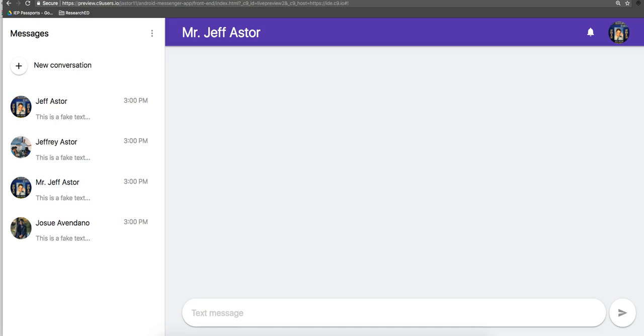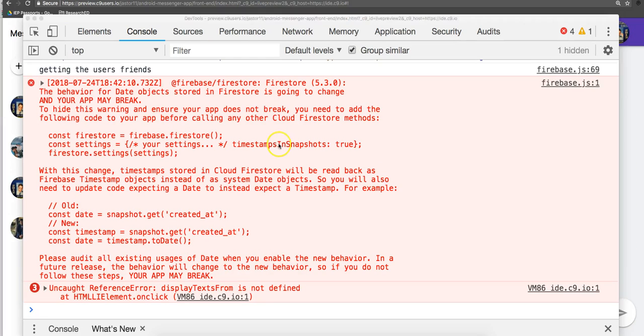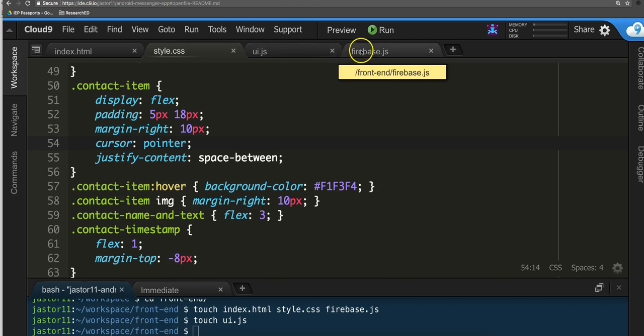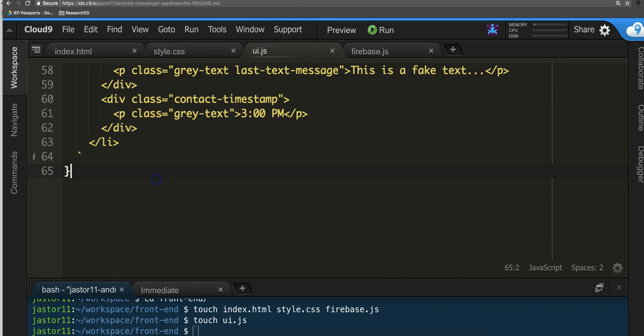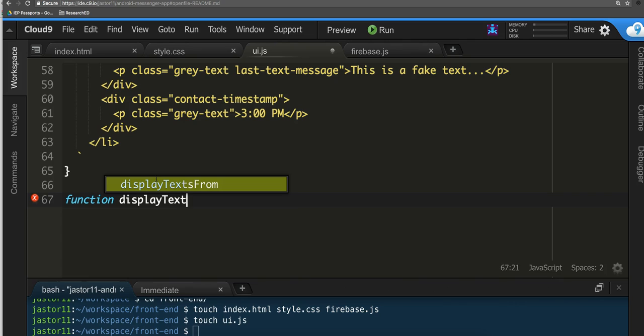But just really quickly, if you look now when you scroll up and down, nothing changes. And if you click on each user, you'll see that they're actually logged right here. Oh, I didn't have display text from. Let's just do that. In my UI, I'll have one called function display texts from the user ID.